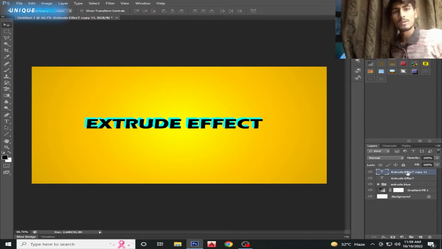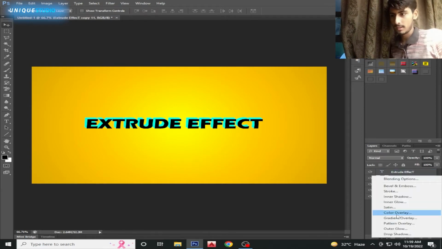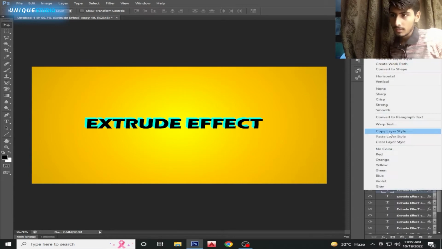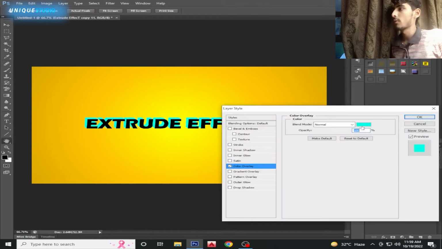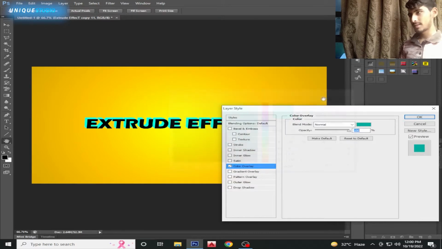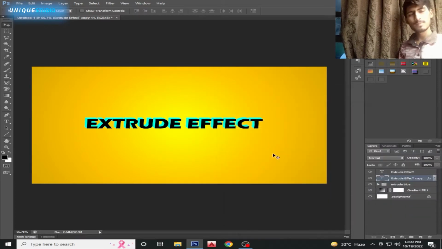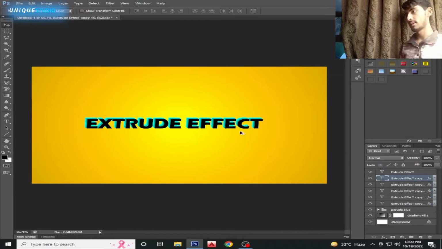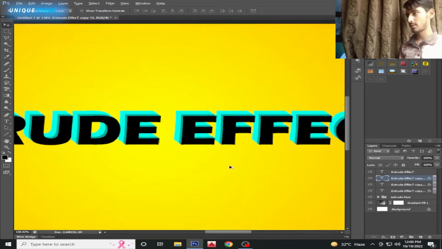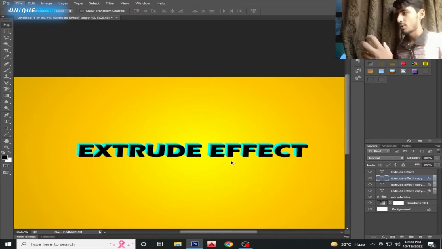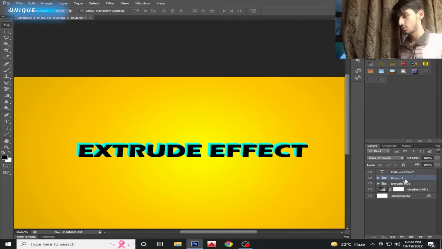And then I am going to press Control J to copy this layer, and then place it below. Now I want to copy the layer style and place it on another copy. So color overlay and some darker color. Okay, so that's it, which gives a cool look to our effect. So Control J again, and that's it. This looks like a shadow of our text. I have given too much, and that's it. So this is a shadow effect of our text. So let's move on again, and this is cool, and this is the shadow.